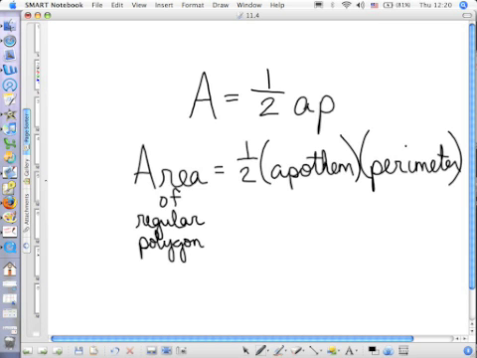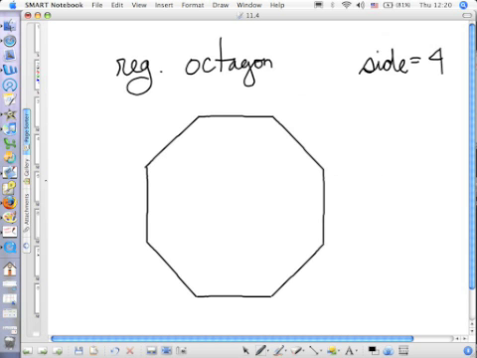So, just like we did with the last area sections, always start with your formula. Because if you're given the perimeter, why go about finding all kinds of stuff trying to figure out a side when you already know the perimeter? You know what I'm saying? Okay? So we're going to write the formula and then say, okay, what do I absolutely need to know? All right, now let's do some examples.